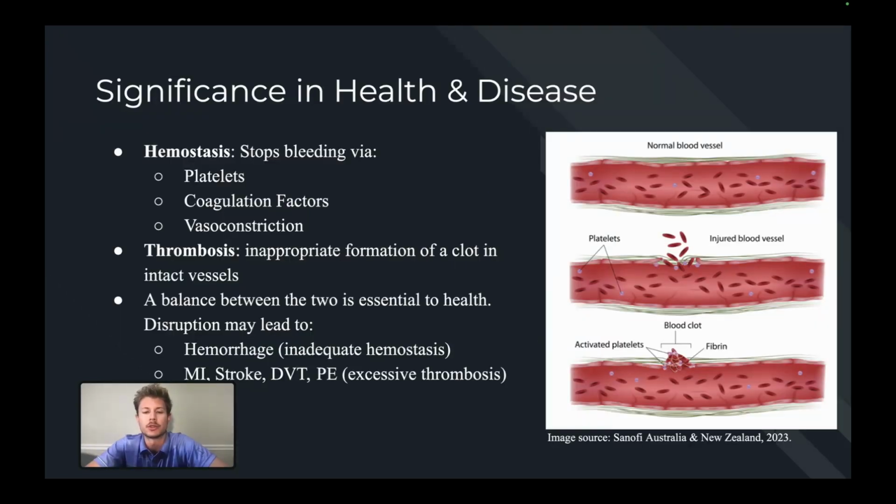Hemostasis is the body's response to vascular injury. In other words, it stops blood loss by forming a clot. It involves platelets, blood vessels, and a cascade of clotting factors. Thrombosis, on the other hand, is the inappropriate clotting without an injury. When inappropriate clots form, they can travel to the heart and the brain, causing life-threatening conditions like strokes, heart attacks, and pulmonary embolisms.